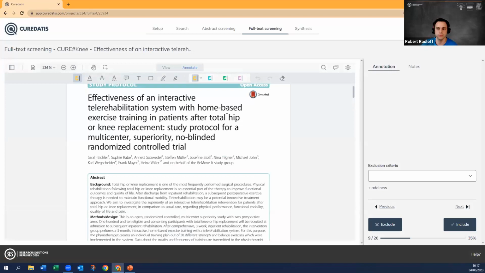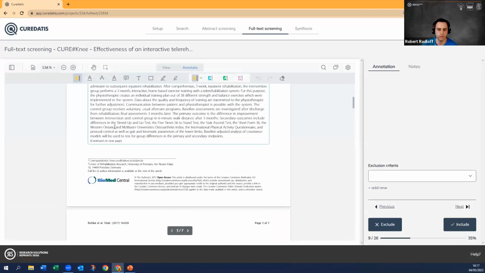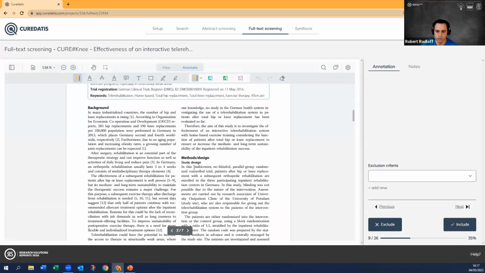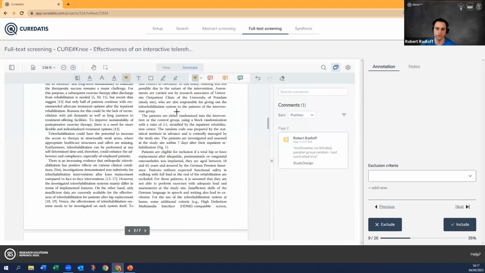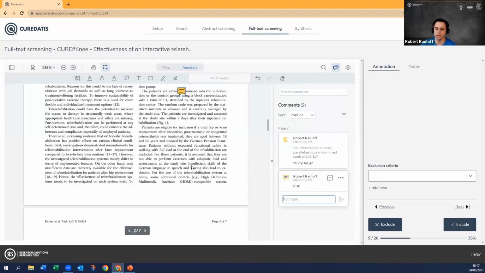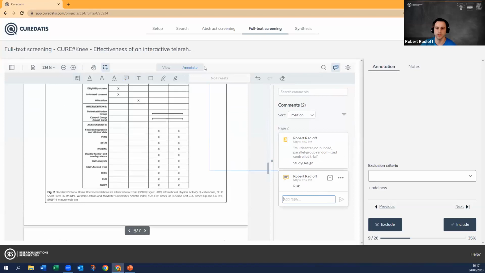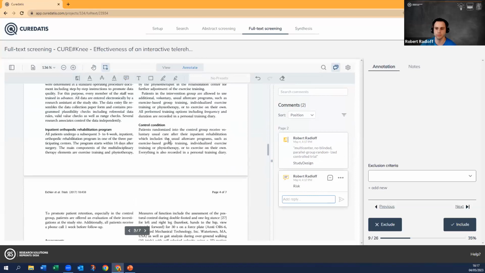research findings. So here you have a PDF annotation tool, so you can mark everything you want. Maybe we want to highlight the full study design here and add a comment here. So that is about study design. And this will then also be extracted later in our summary report. So that's what you can do here, or provide comments for your colleagues or for your own records. And that is what we provide at this step for the annotation of your PDFs.